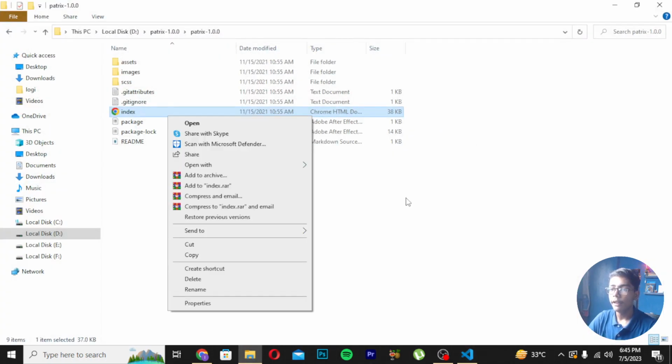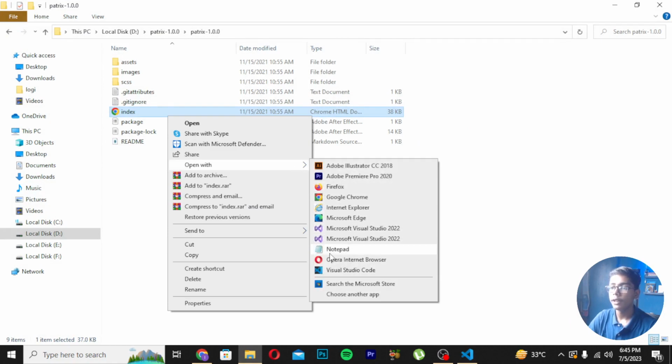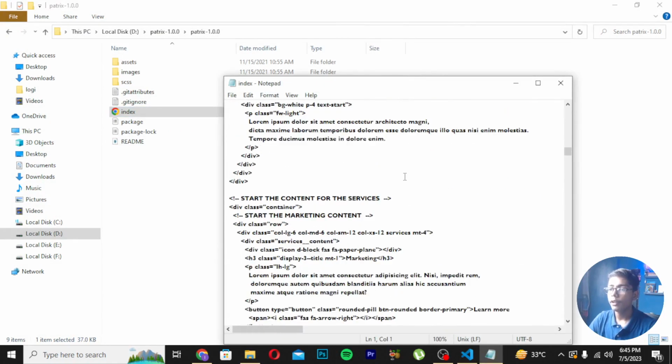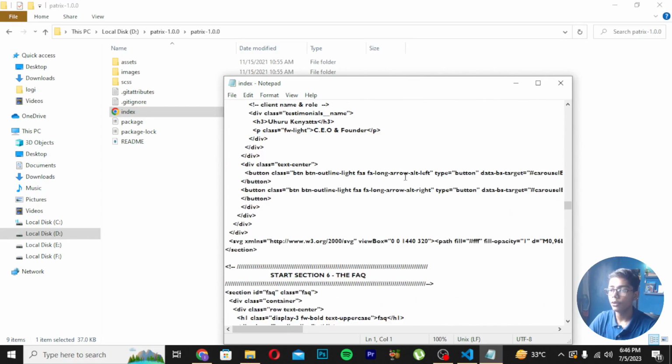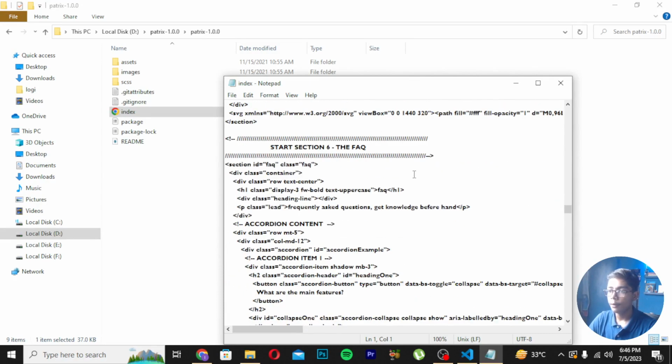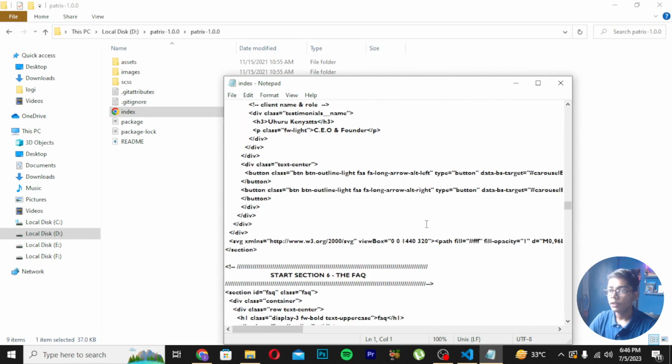So again, I will be moving to my main notepad file which I was just showing you, and then down we were getting some svg files here. So I will be now taking that svg file if I show you. You can see this here, we will be getting one svg file. You can see this is the svg which we want to take. So I will be taking this svg directly here.